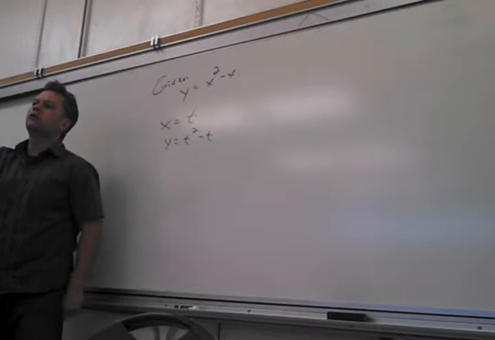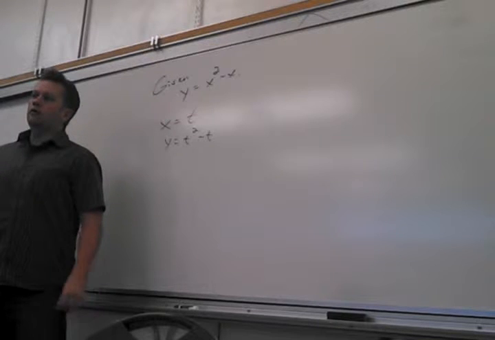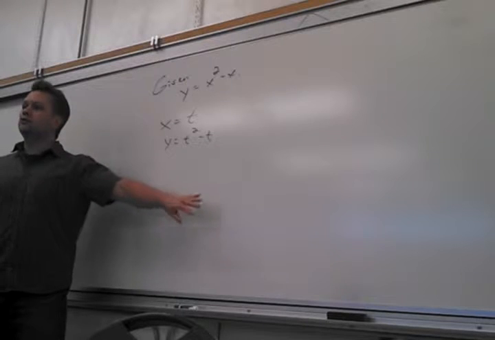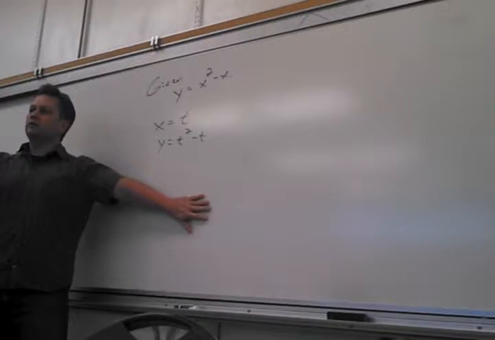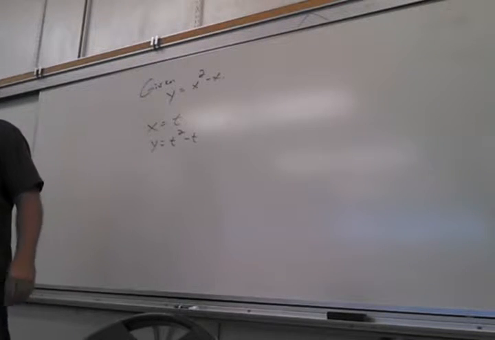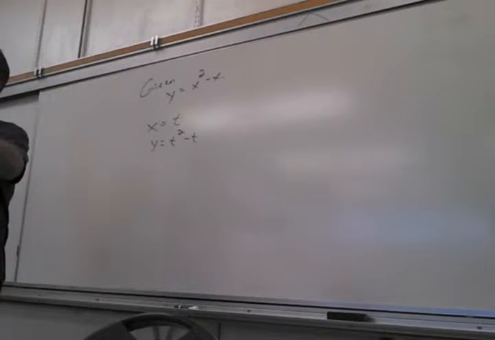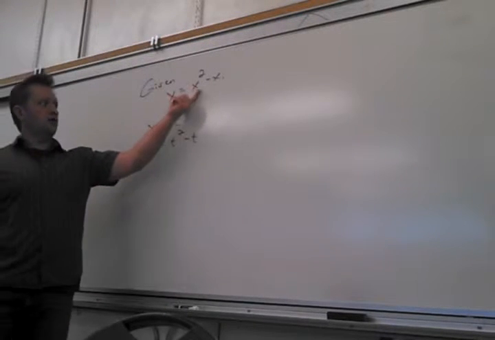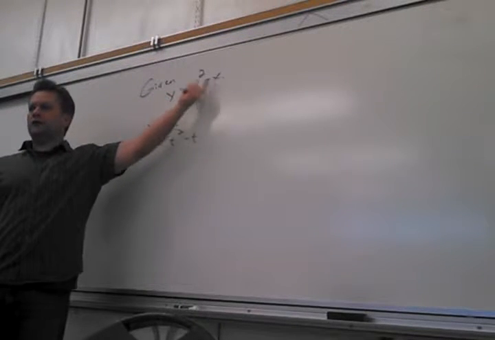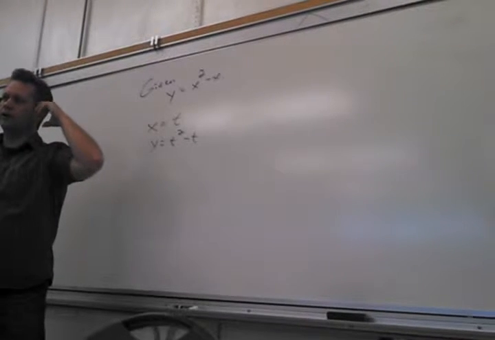So they have to give you what x is or find y. Your question is how you're supposed to go from just y equals x squared minus x to the parametric? Is this the only way to do it? No. How else could you do it? You could define y first in terms of t, but that would be difficult. Because if I make y equal to t, how do I solve for x? Quadratic formula with a t in there for a constant. I don't want to do that.